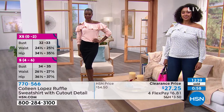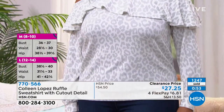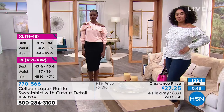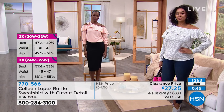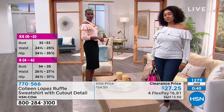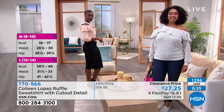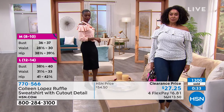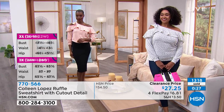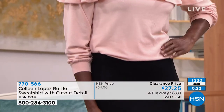Best part — you have something that's not in your closet. It's something fresh and new. It's sexy but not over the top. You get a little peek of shoulder in a fresh, modern way. Feminine details in fashion — we're seeing them everywhere. The bows, the ruffles, the lace — so many beautiful feminine details right now. This is a nod to that. It has that fun little ruffle detail, just enough, so it's playful and charming, and yet it's an ageless style and design, which is what I love about it most.